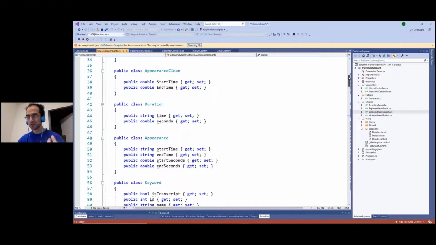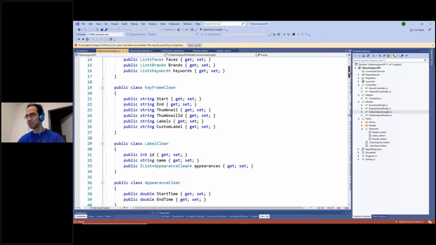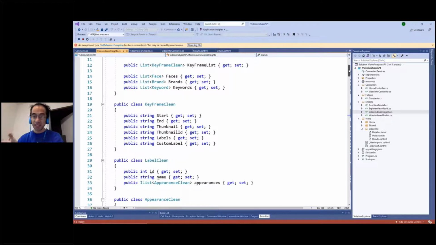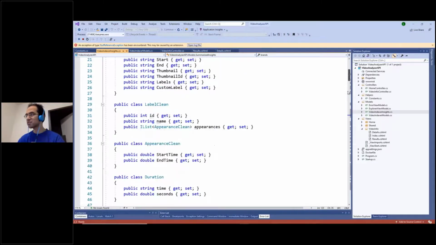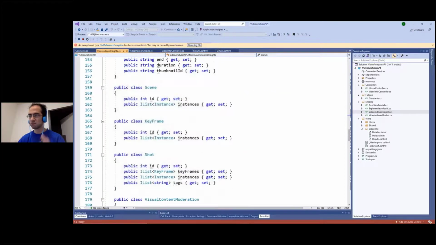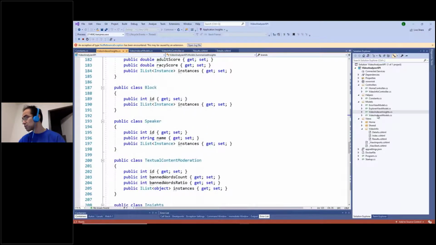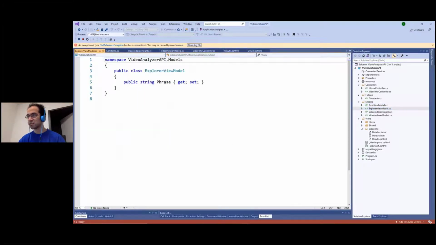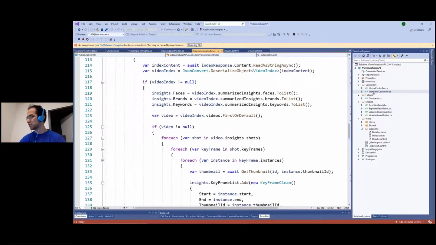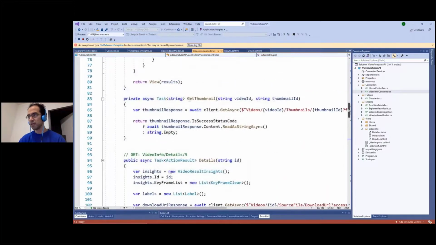But the idea is to get the JSON that the service returns, and maybe just show something to the user. I also have a view model, of course, with just the phrase the user wants to find, and in my controller, this is the main code, I have two methods.